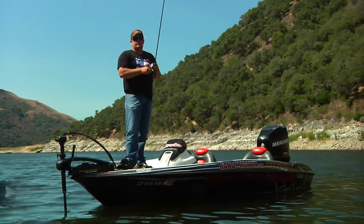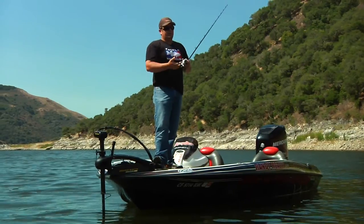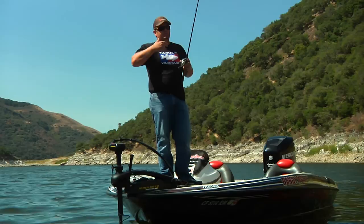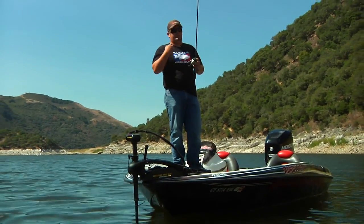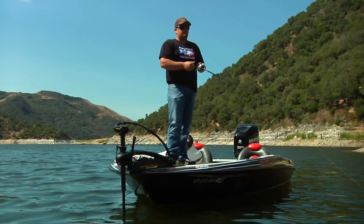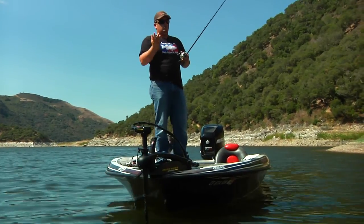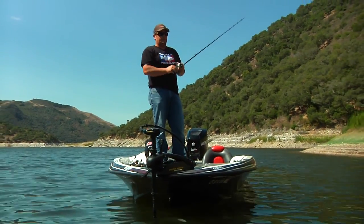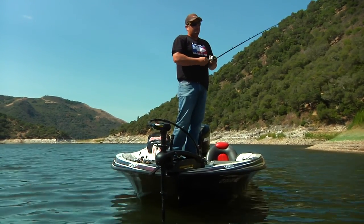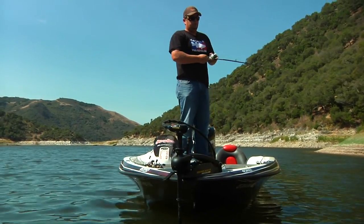As far as fighting the fish on this thing, I've got 50-pound braid, no stretch line. If I get a good hook in it, you just don't want to stop winding. If the fish comes to the surface, water ski it to the boat. If it stays under the surface, just crank as hard as you can — get it to the boat as fast as possible. That keeps that fish from shaking its head and throwing this big oversized spoon. When that thing starts to shake inside of his face, it's got a chance of those hooks coming out. So when you get hooked up with one of these, you just want to crank as hard as you can to the boat.